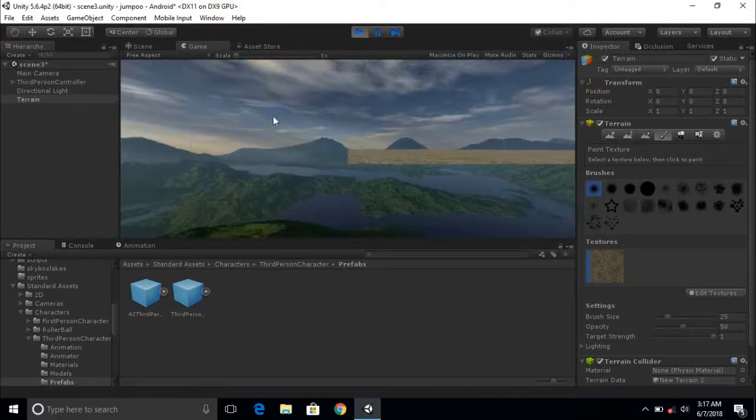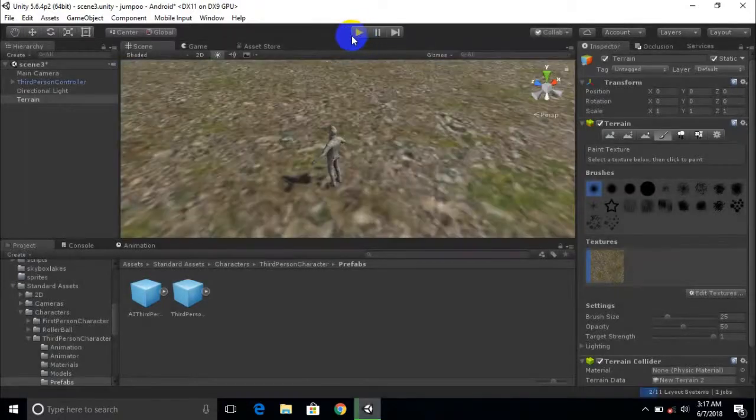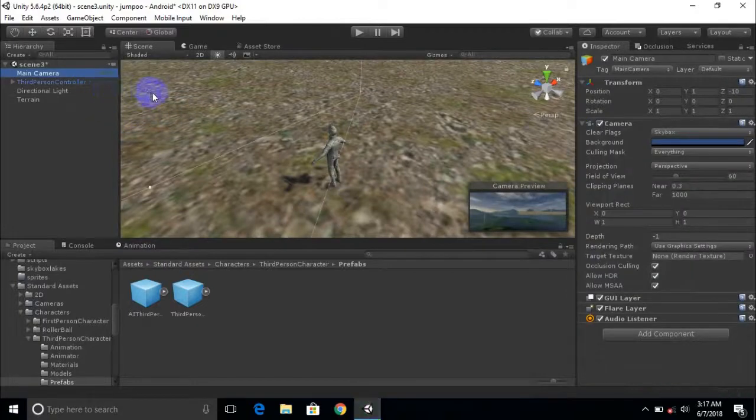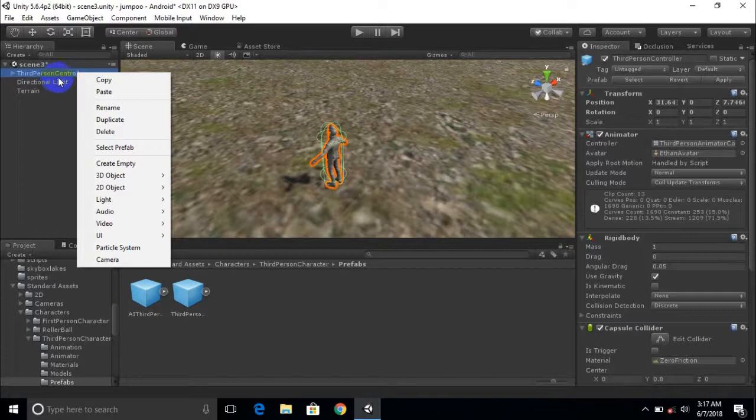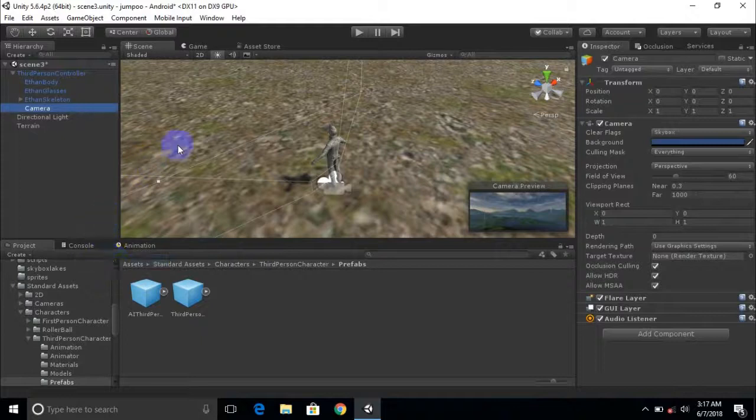So now you can see we don't have the result we want, so we will move back from the game view, and then we can delete this main camera, no need of this, and then we can add a new camera. So I will add a new camera with this third person controller by right clicking and then choosing camera. Now our camera is added with our third person controller.